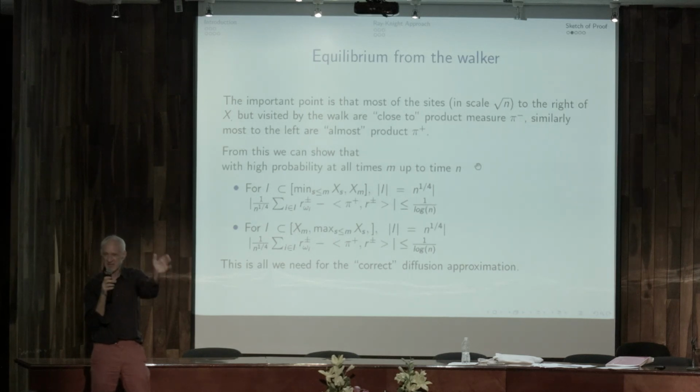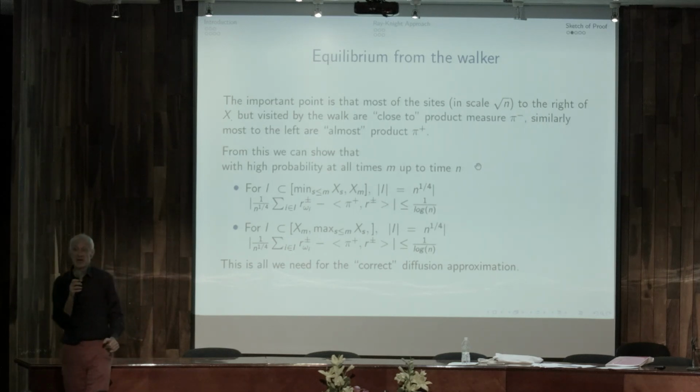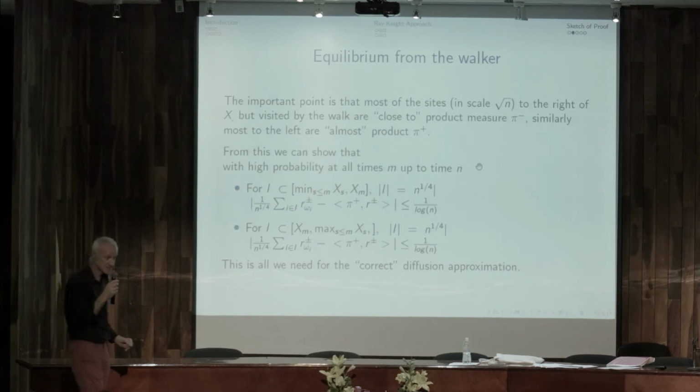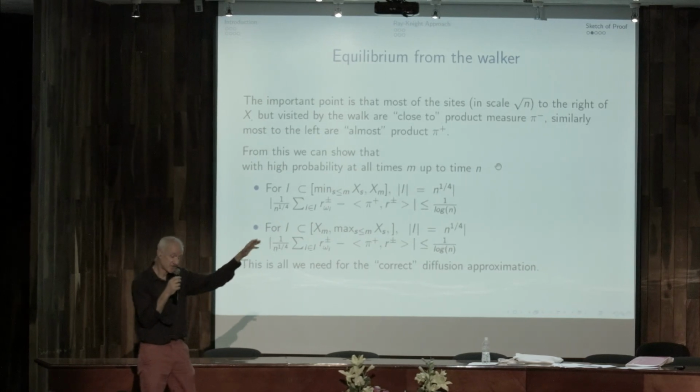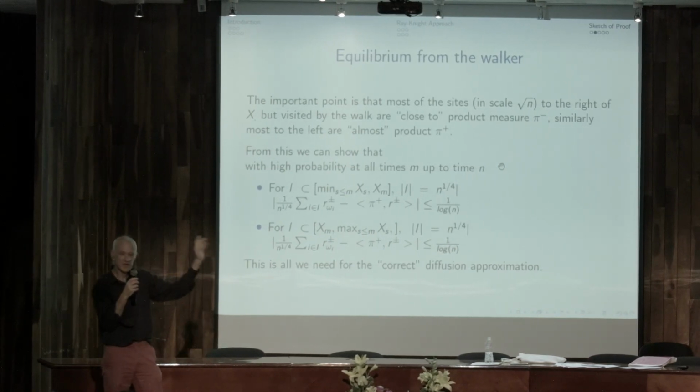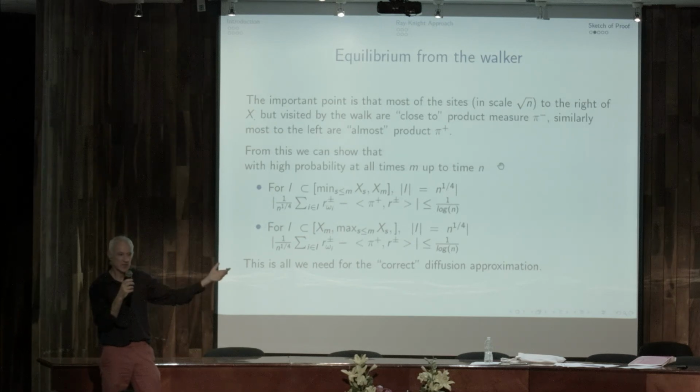Now at the time you're at x, the cookie Markov chain at site y, which is to the right of y, has made a lot of moves to its left, and where it is, the site, is the position after, shall we say, 1,000,000 moves to the left. So it will be very much in distribution pi minus. Equally, to the left of x, the cookies will be very much in distribution like pi plus.